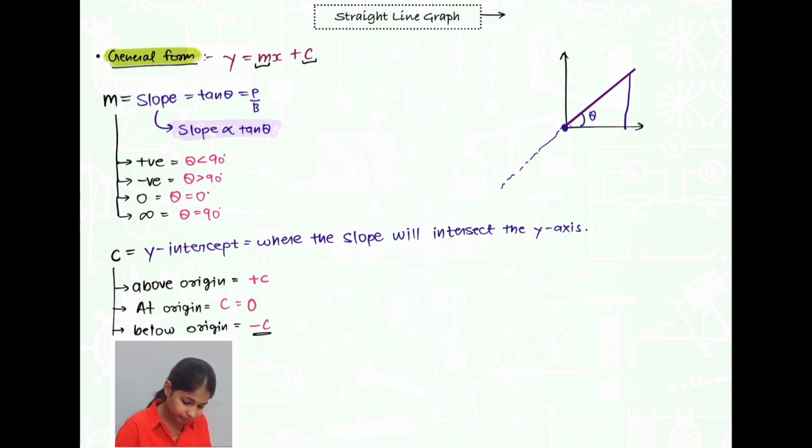Like here I am writing that if y is directly proportional, means the power of x should be 1, not less than 1, not more than 1. If the power of x becomes less than 1 or more than 1, it will form another type of graph. So be careful that y should be directly proportional to the x which has power of 1.